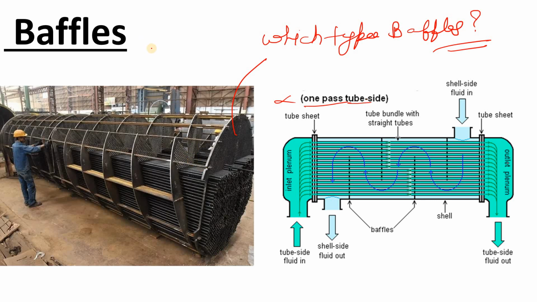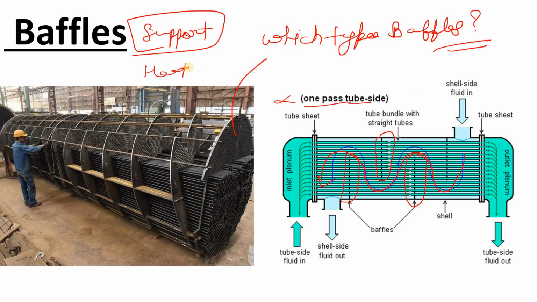So these are mainly the baffles, and if you see the schematic diagram here, this black one is your baffle, this black one is your baffle, this black one is your baffle. With the help of the baffles, your fluid is going like that, your fluid direction is like that. So what will happen here is, first of all, it supports your tubes. Second, it helps in supporting, then it increases the heat transfer, and the more heat is transferred, the better for us, except in some cases.